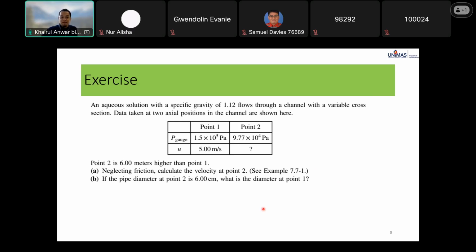So, recap. How to determine velocity at point 2. The first thing you need to do is write equation 7.7-2. 7.7-3 is Bernoulli. The mechanical energy balance is 7.7-2, which has delta P over rho plus until W_s over m dot. Then you identify each of the variables at point 1 and point 2: P1, P2, U1, U2 is zero, g, delta Z, F, and W_s is zero. Then you substitute the values into equation 7.7-2.